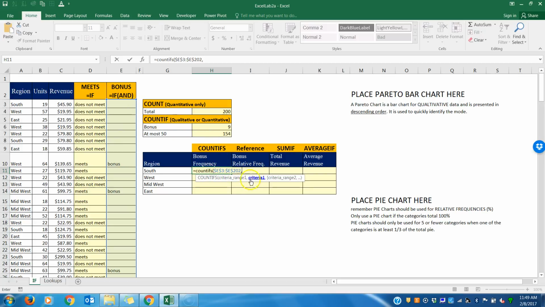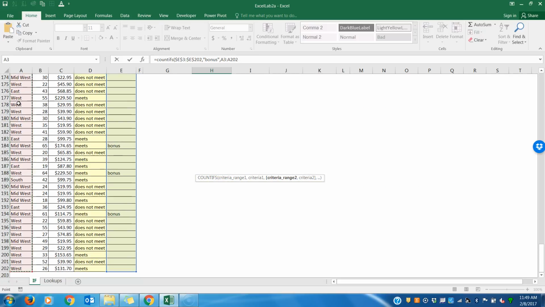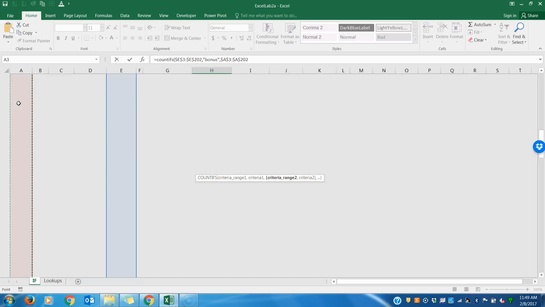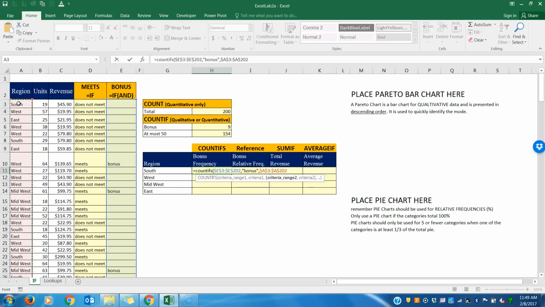What's the first criteria? Well, I want to know if it has the word bonus. So let's type that in. So if we have the word bonus here, comma, now what's my second criteria range? My second criteria range is going to be looking for the word south. And the range is here in A3, Shift Control Down, A202. I'm going to hit my F4 key to absolute reference. And I want that criteria to be the south.